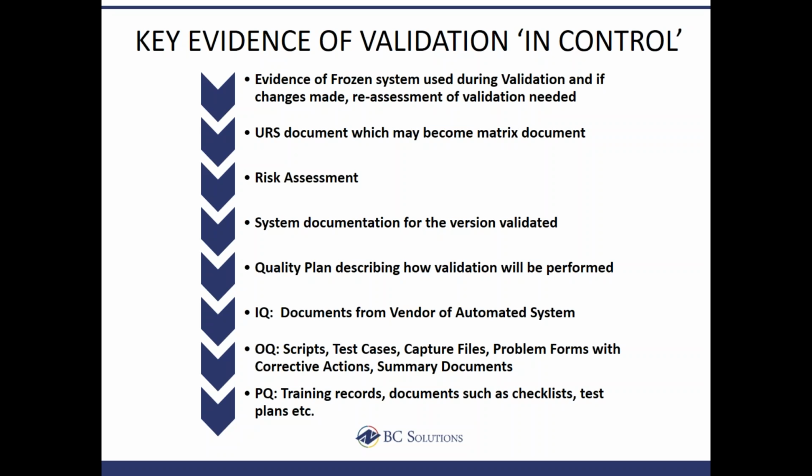For OQ, you need scripts, test cases, some sort of mechanism to capture the screen or the output to show that it was as expected or it wasn't, and how it differed. Problem forms, what you did as your corrective action, and summary documents. And for PQ, you need training records, documents such as checklists, test plans, etc.